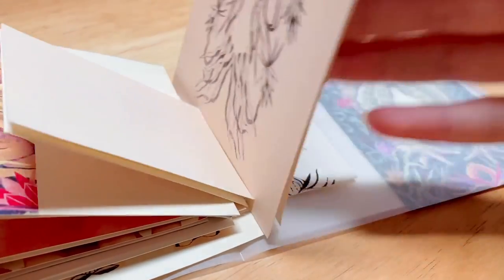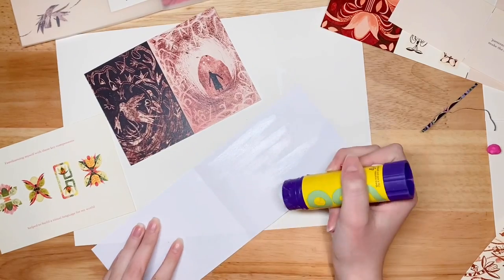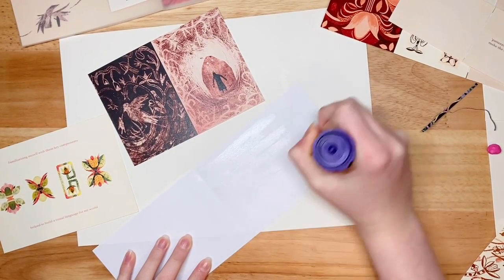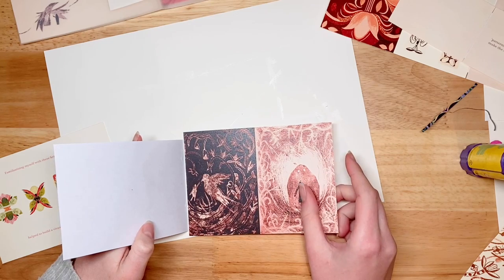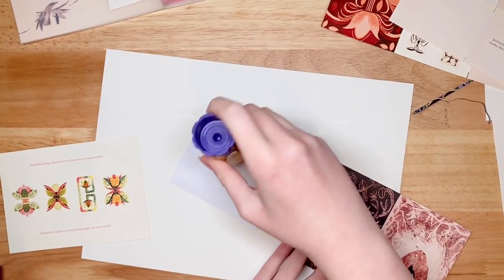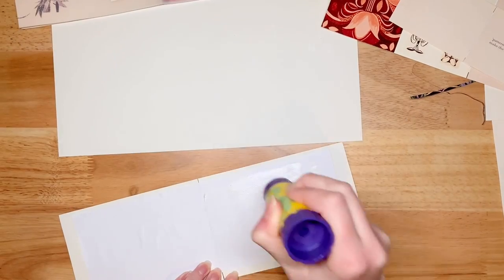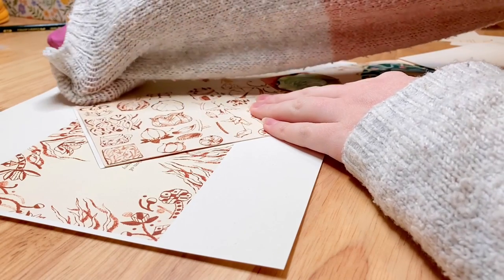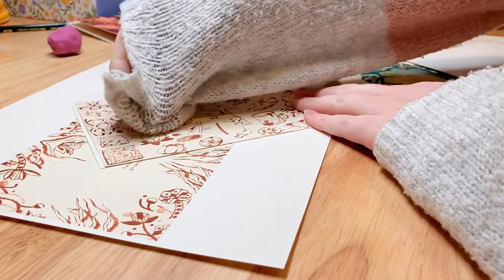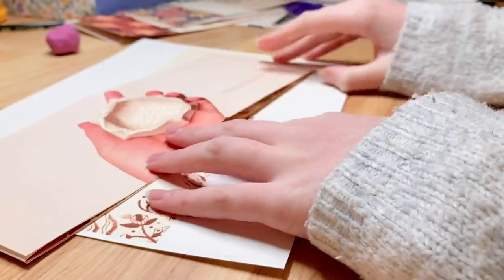That was the project — I explored that for three or four weeks. At the end of that project we had a new brief: you've done all this work, you've made lots of pieces — for that project there was no final piece, it was just make as much work as you can and at the end you'd have a big body of work. So then this project was like: right, you've made all this work, take a step back, what worked, what are your takeaways? Let's make one final book to show off all the best things. Alongside that we also had to do a 1,500-word piece of writing, so little snippets from that went into this book. It's summarising not everything — I did a lot more than is in this book — but this book is the best bits, the highlights. You can look at this book as an advertisement to show off the best bits of the project.